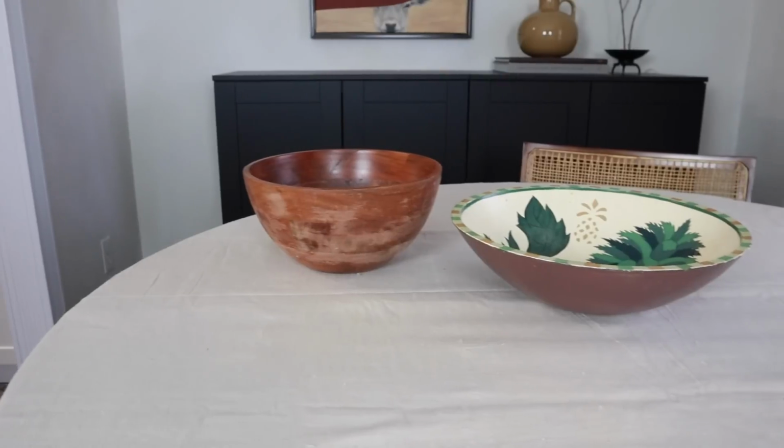I often save the best for last, but let's start off with a banger. Let's hope at least. These are bowls, wooden bowls. Now this one painted with a lovely pineapple. I think this was purely decorative. I don't know if this was actually used for food. It's fine, you know, it has like a modern shape to it.